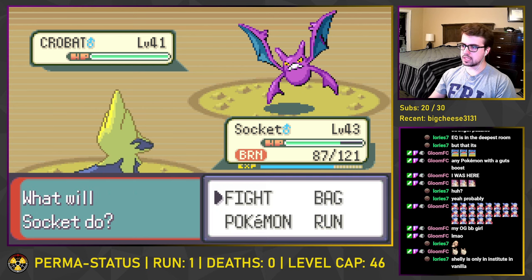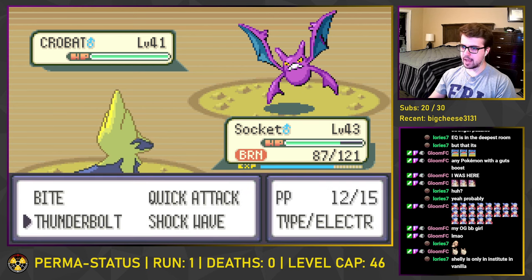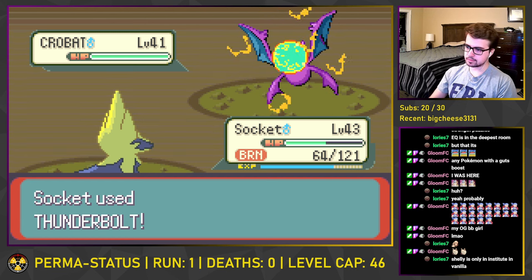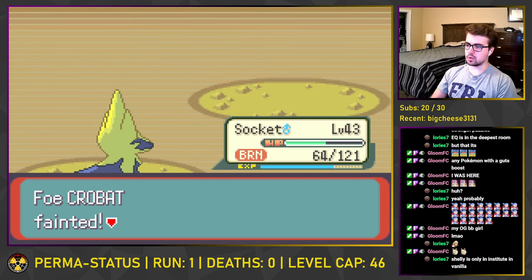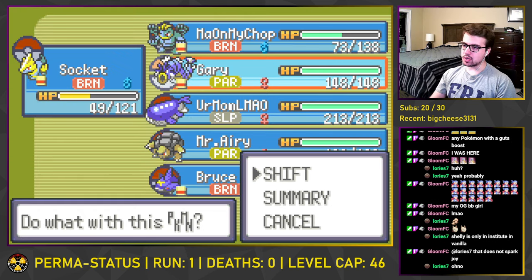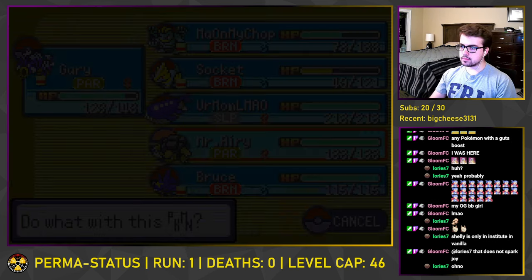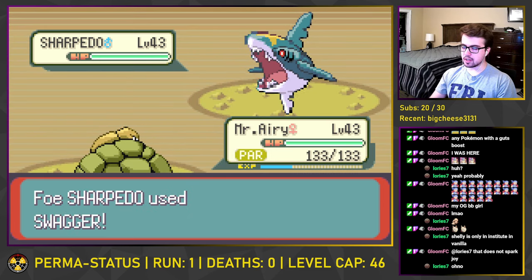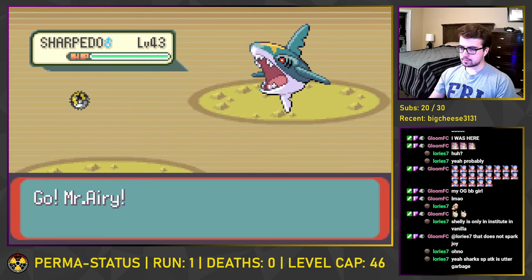Awesome. Thing is, you're really fast, and I don't like how fast you are. Don't flinch me. Awesome. Okay, good. God, Sockets is so good. So the thing is, I can't stay in because I can't outspeed this thing. So we're gonna go into Gary. He has no water moves. We'll just go into Mr. Airy, and we'll just Intimidate him until he's gone forever.